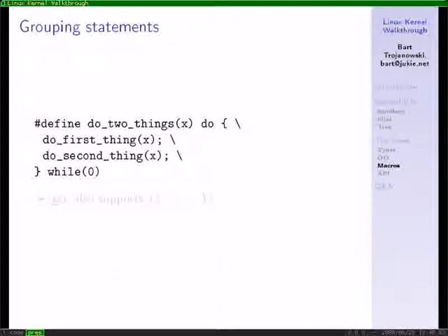And there's a thread out there also that describes why this is, and I've seen a formal proof why this is the only way you can group statements together using C, so that you can then call that macro from either an if statement or a for loop, or by having multiple statements called one after another, and so on. GCC also adds another construct which works very similar, which is the bracket brace brace bracket. So any statements you put inside of that will act the same way as the do while 0. It might be a little bit more legible, a little bit less confusing, and it probably isn't supported by the Intel compiler. That's why it's not used.